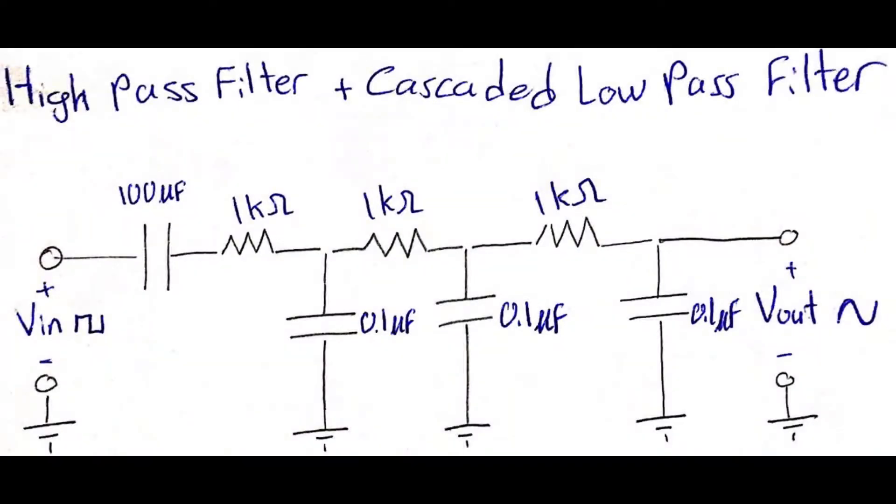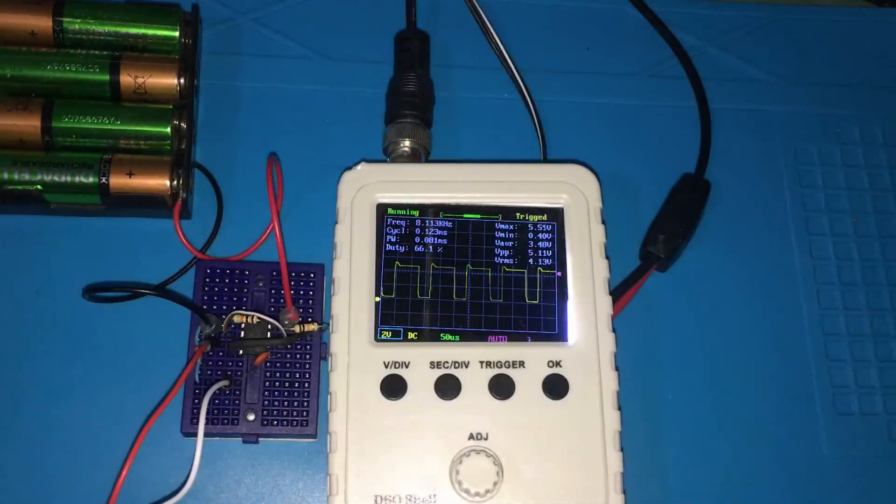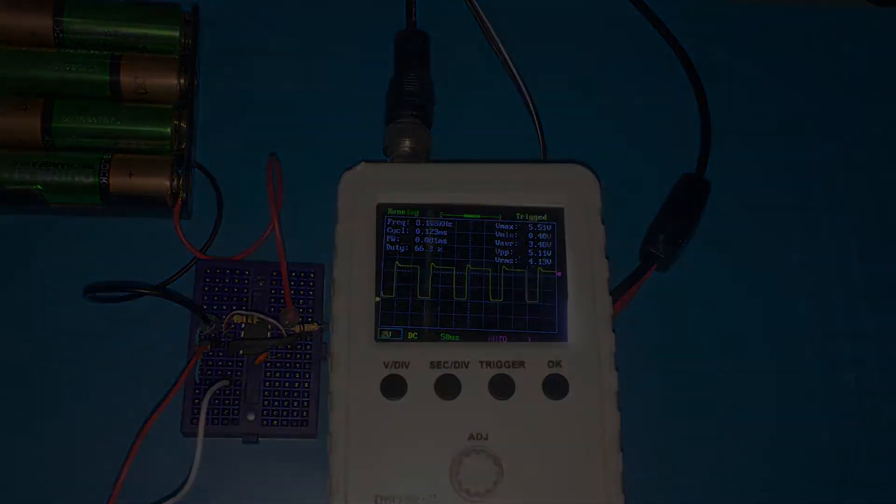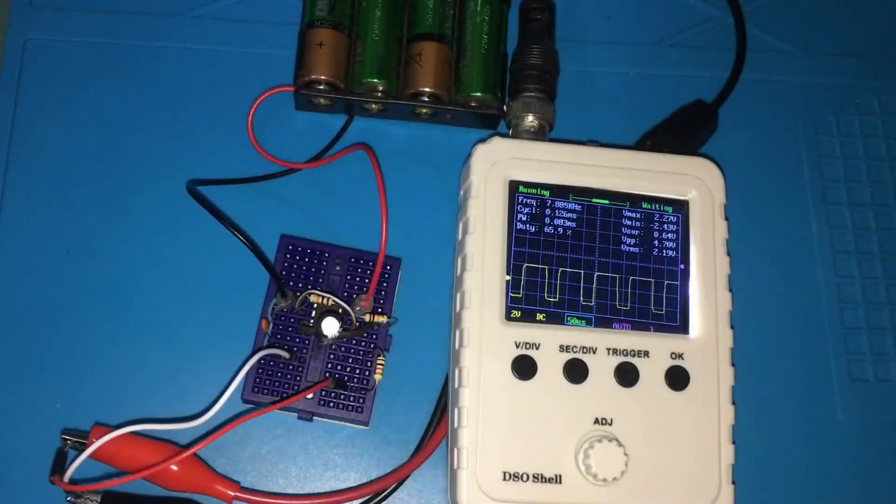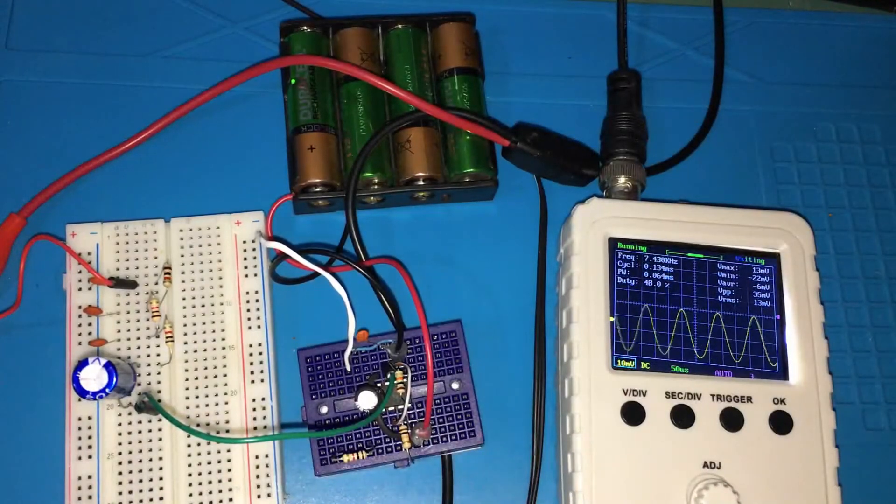Filters play a big role in the electronics world where signal filtering is needed. By using a high-pass filter, it's possible to convert this signal to this signal by removing its DC content. It's also possible to convert a square wave signal to a sine wave signal by using a low-pass filter.